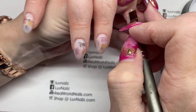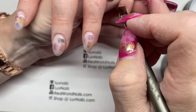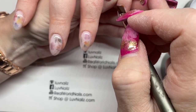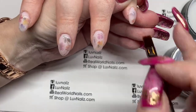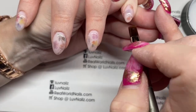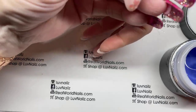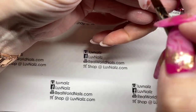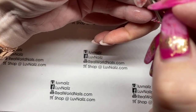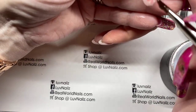When I do my layer of Trinity, it's not a thick layer. You're basically doing it as a base coat. But it's a protective layer that gets to stay on the nail and protect the natural nail. And that's much better for the client than constantly soaking. As you can see what the removal process was doing to her poor fingers while she was not in my care. And now she is. They shall be back to normal. They shall be much better, much happier.